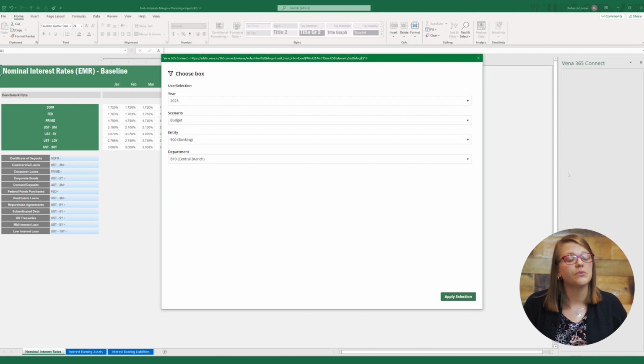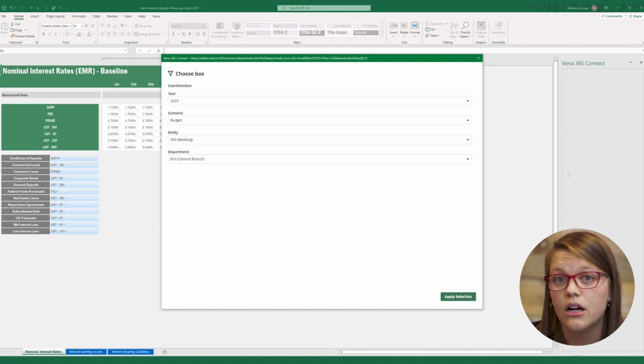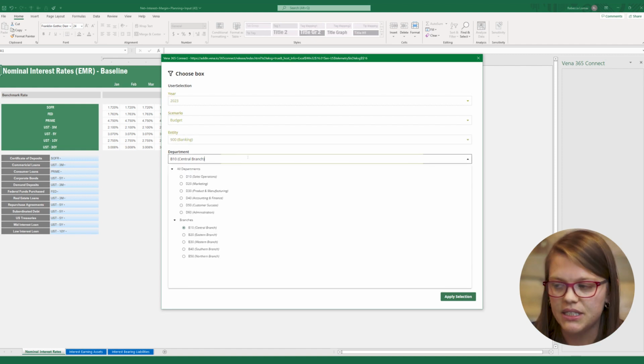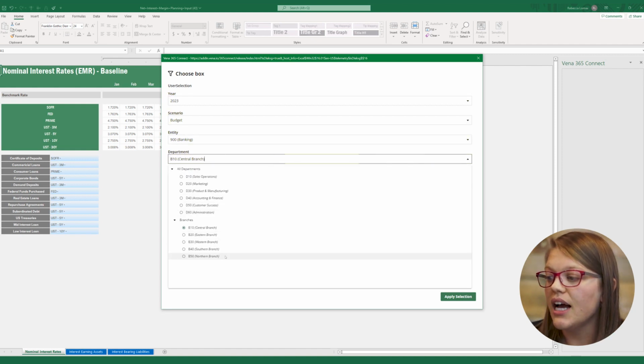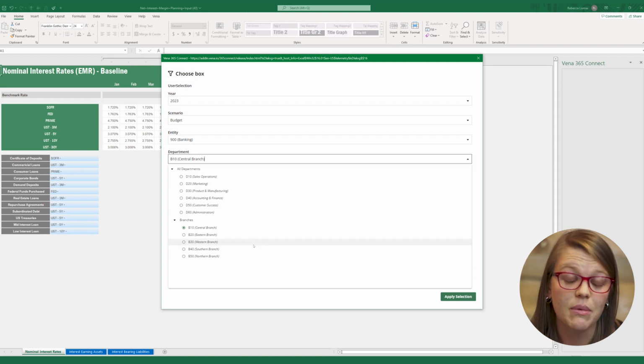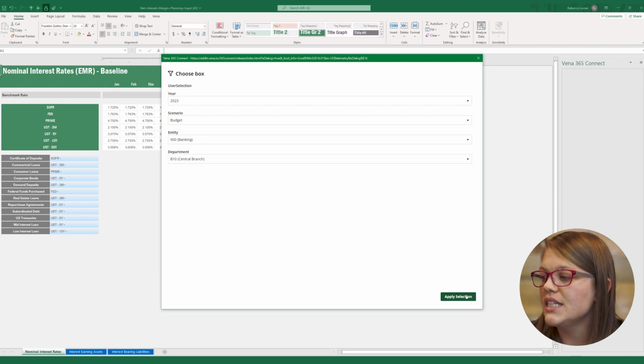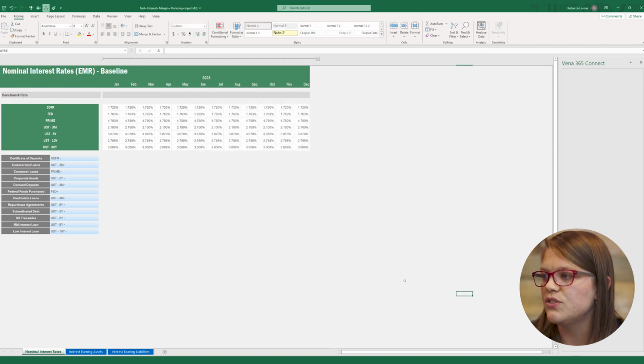So branch managers would be the ones coming in and making inputs relating to what they see and hear about their specific location. Coming in, you have your choice options once more. It'll all be locked down for specific teams, but this just highlights that Vena is diverse and dynamic enough so that you're not recreating the wheel every time a new branch opens. You can leverage the same templates and reports as your company continues to grow and expand. We're going to stay focusing in on that central branch for today.